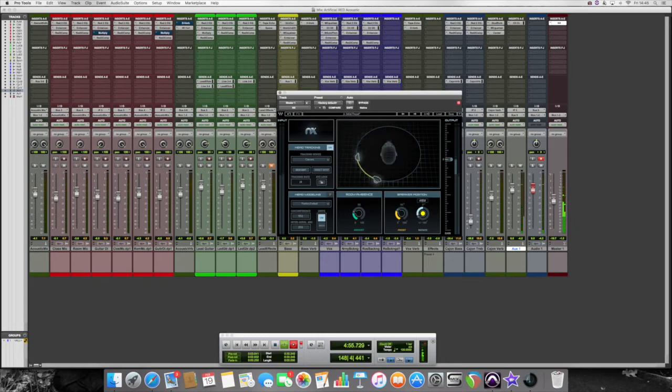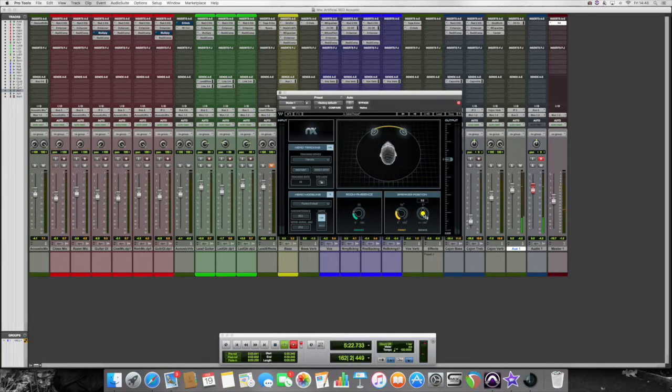But then what I can also do is move it behind me. So what that does then, obviously, it sounds as if my voice and the song is behind me, essentially, which is pretty cool. And you're also able to have 5.1 setups of this as well. So you can essentially mix in 5.1 on headphones, which is, again, pretty cool.